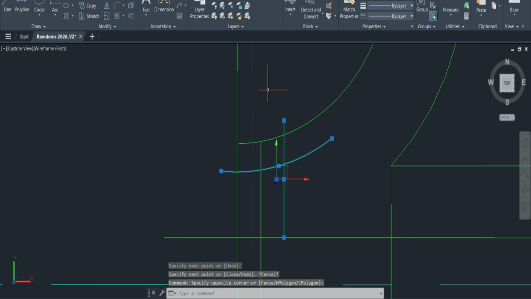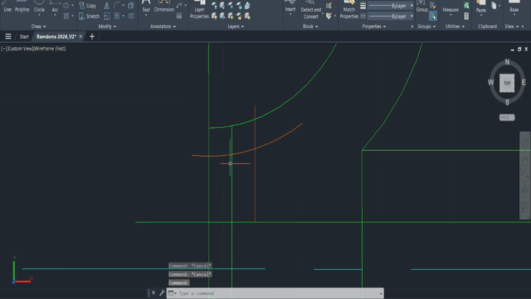Let me just change the color for this so that you can see what I'm doing. Nice. I'm just gonna get the offset from this line here. You could do an offset. You could measure 3 and just make sure you have that parallel line as well as this parallel line to this surface with a 3 offset from the arc.